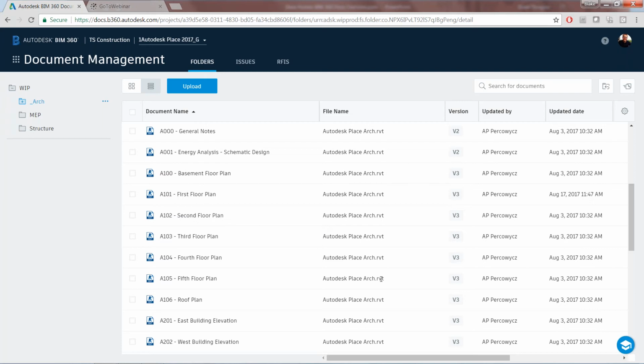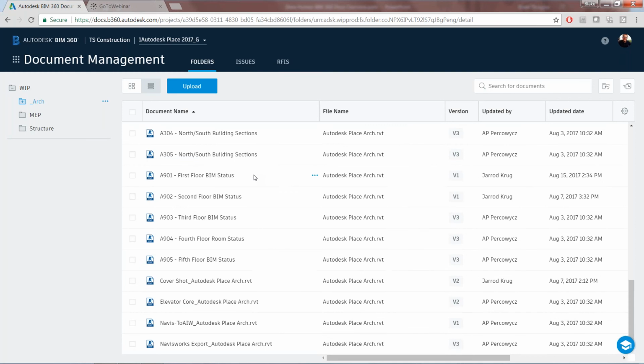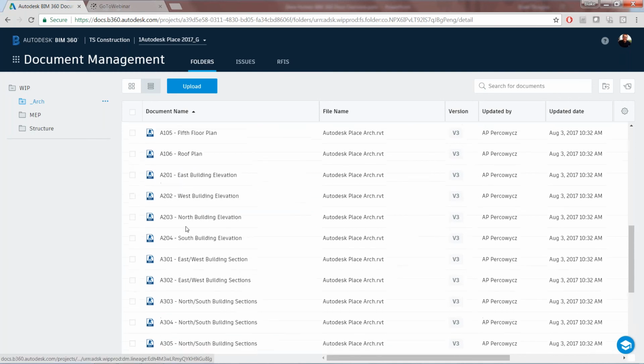Now, what I've done here is I've uploaded a single Revit model. What Autodesk BIM 360 Docs has done is it's come in here and it's extracted out all of these individual sheet views for us. It's named them for us, and it's tracked the versioning for us. So the system takes care of all of that automatically based on that Revit model information. We also have the ability to load in PDFs, DWGs, DWFs. Over 50 file format types are supported for native viewing within the tool.